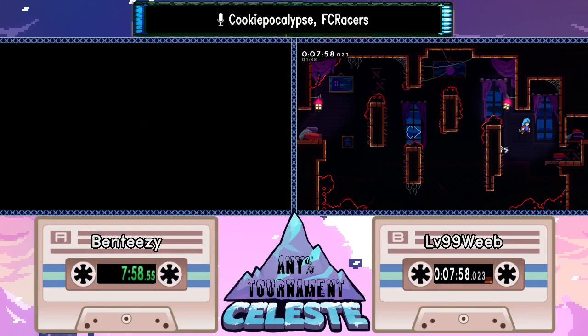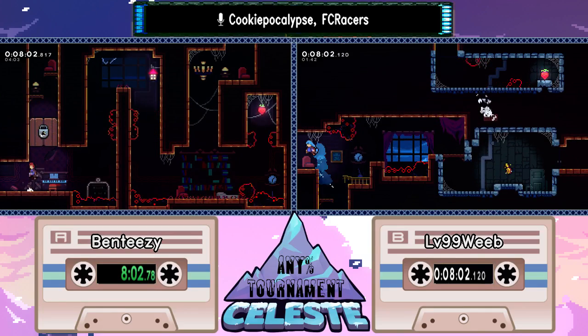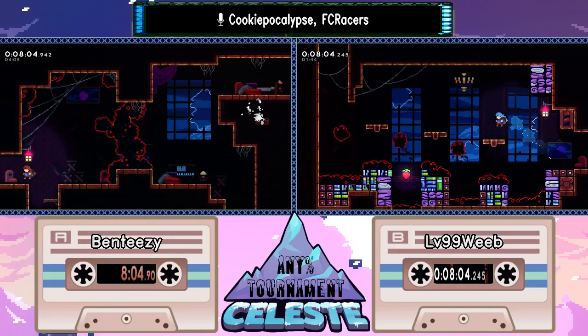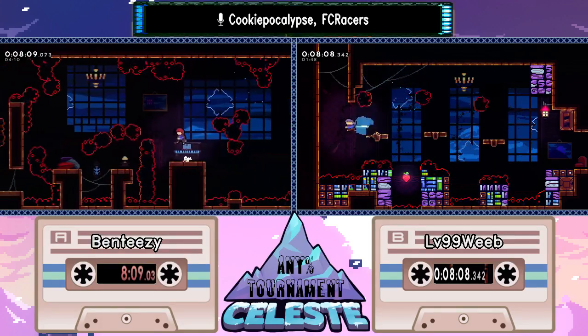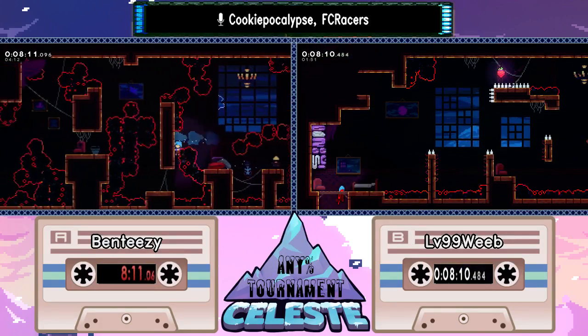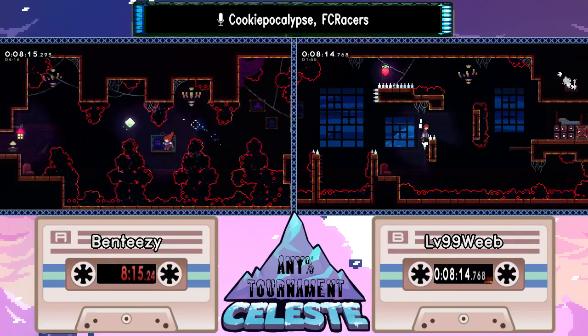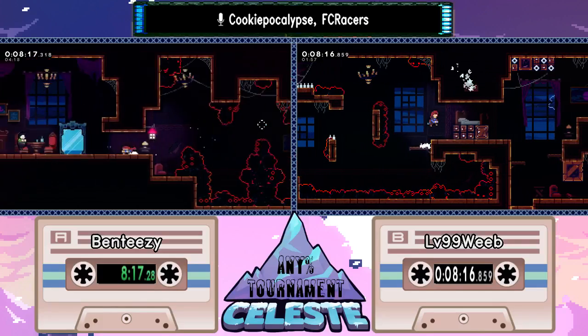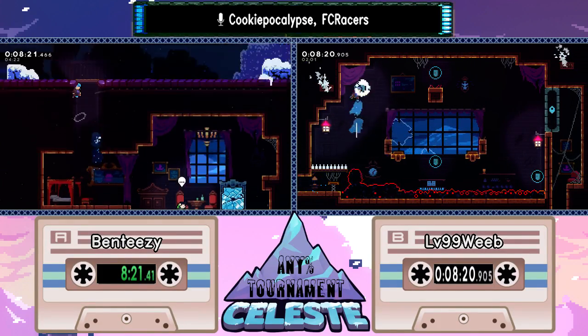So basically, just by chaining a series of hyper dashes, we can go through that room really quickly. That's a lot harder than it looks. Jeez. And then at the end we reset there, and because we keep the key after death, we're just back at the start of the room with the key. And that saves a couple seconds.